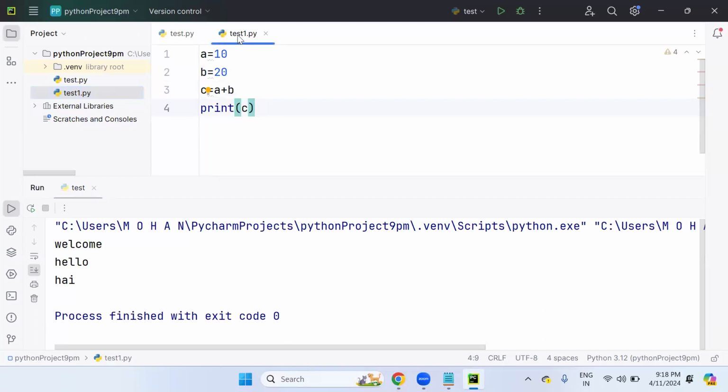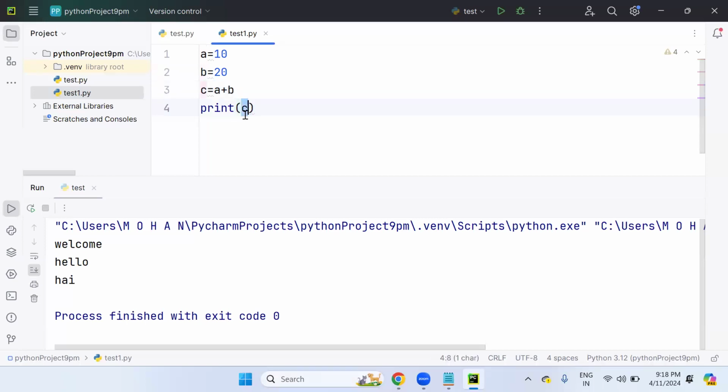I am in test1.py right now: A = 10, B = 20, C = A + B. I have written simple logic. The A variable value is 10, the B variable value is 20, and the C variable equals A + B. I am doing an operation on A and B, the addition of two numbers.